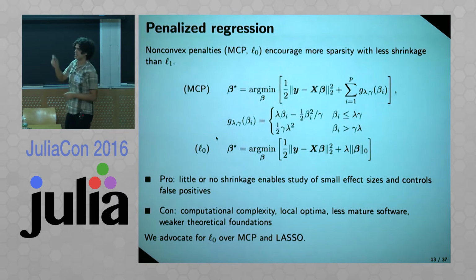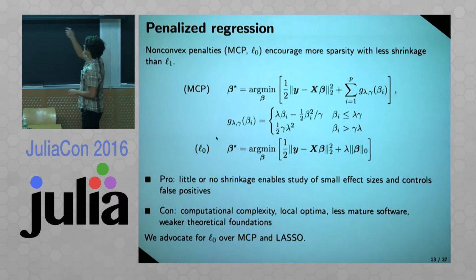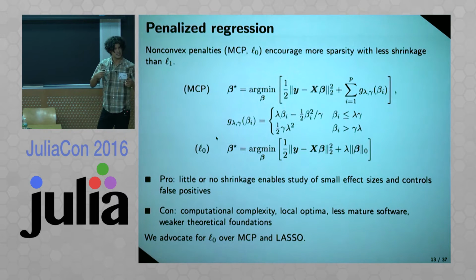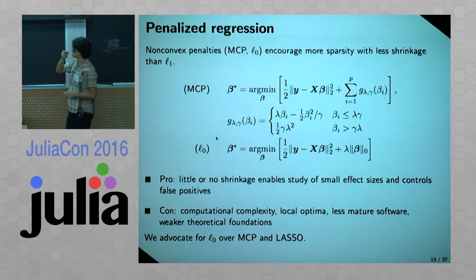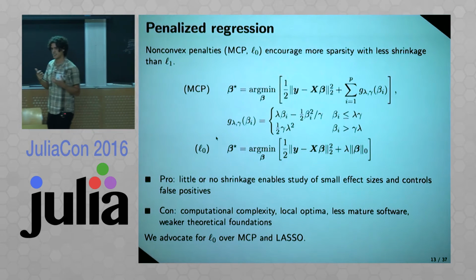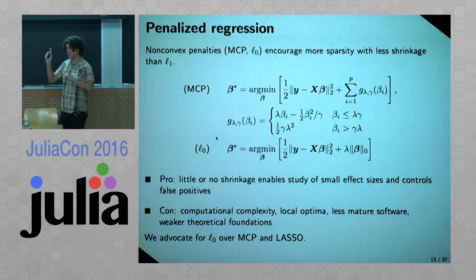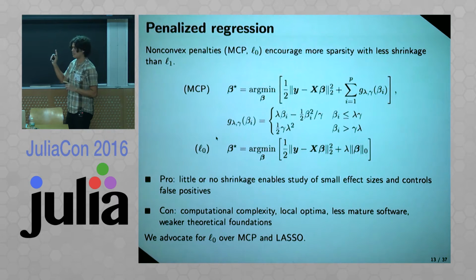This is what it looks like literally. Here I'm abusing the notation. L0 is not a true norm, but this is apparently something that's done very commonly. These are typically a little better than lasso, providing sparse solutions. Unfortunately, they're both non-convex. MCP has the advantage that you can make a convex relaxation of it and fit it with coordinate descent. Typically, it's pretty fast. For L0, you have to do subset selection if you actually want to solve that problem, and that's an NP-hard problem. So it's computationally difficult. With this algorithm I'm going to show you, you can do an approximation of it that ends up being better than both MCP and lasso.